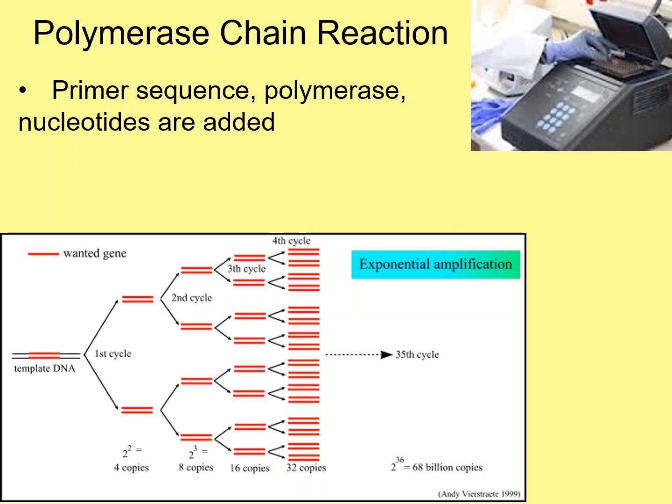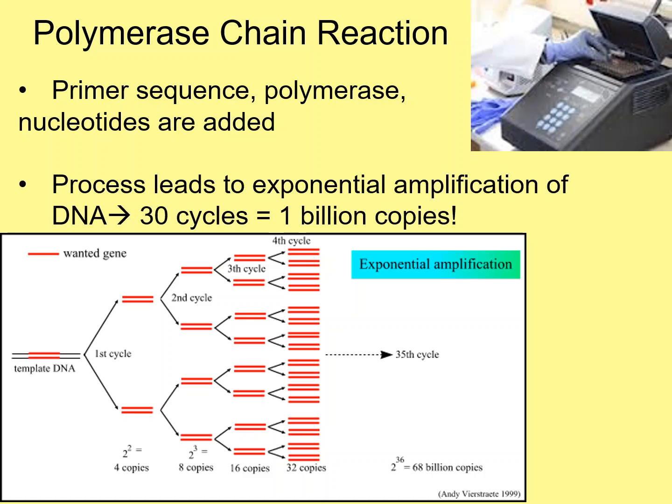Right, and so you just do this over and over again, right? I add my template, right, that I have unwound with some heat. That opens up the double helix. I add my primer, my Taq polymerase, and my nucleotides, and I let it get copied, right? And then you cool it down, you let the helix re-anneal to itself, right? And that's one cycle. And then you do that again and again and again. You're basically exponentially increasing the number of copies of the DNA that you have, right? And you could end up with, again, millions of copies potentially in this process.